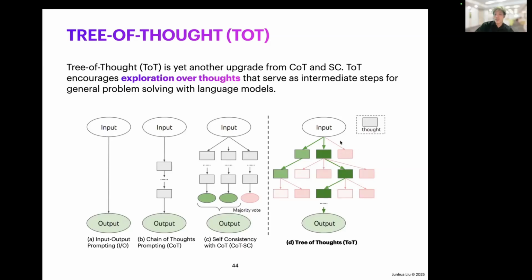If it's invalid, we kill off the branch, and then we perform the next step. And we repeat until there are no more possible branches, and we arrive at the potential output.